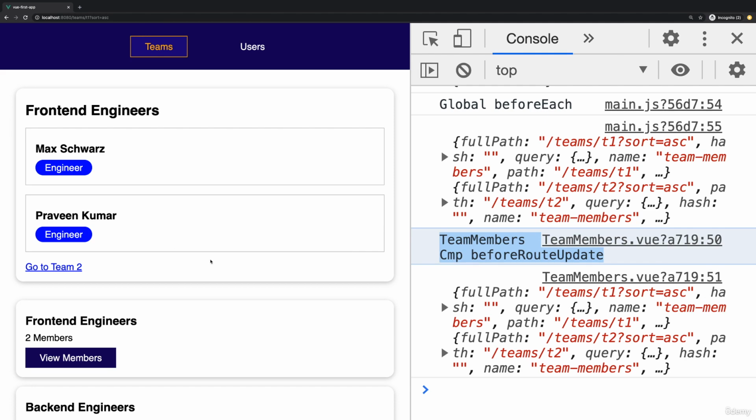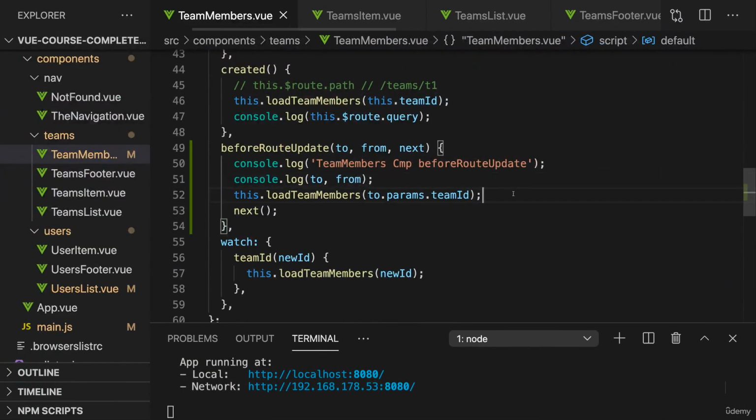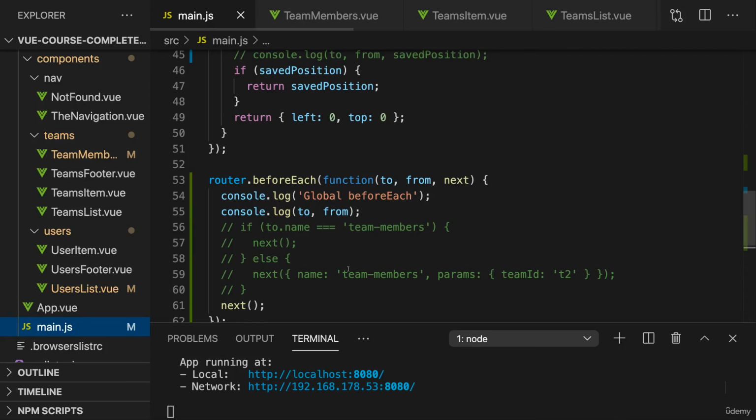And now if I go to a different team, we see beforeRouteUpdate runs, and well, then our logic in there runs, which we don't need here, but I want to show you this hook, of course. I'm going to comment this out though, because we are already loading team members when the team ID changes. We don't need to do this twice. But that is another navigation guard, or another navigation hook you could also call it, that is worth knowing.